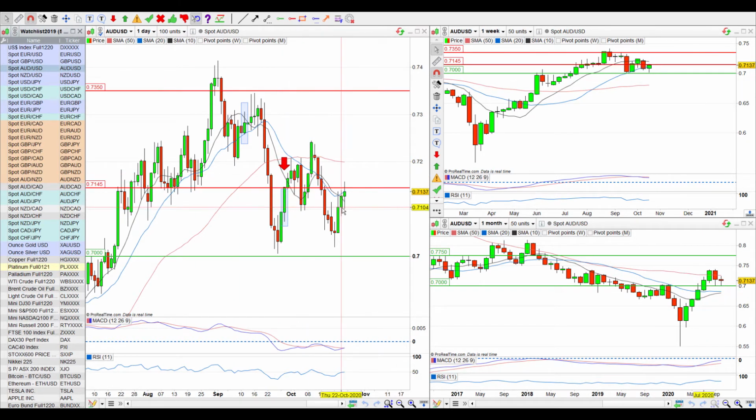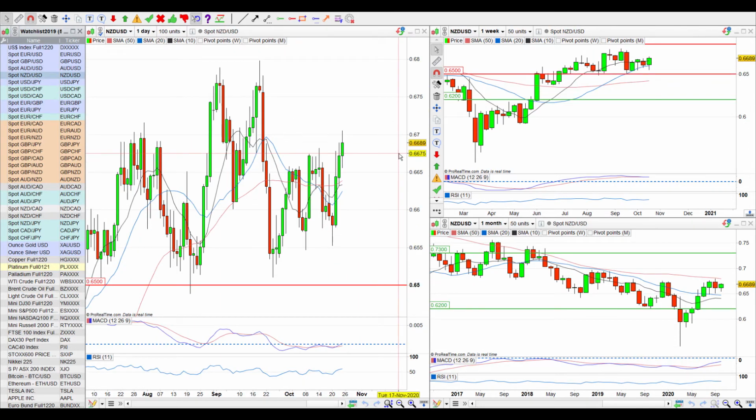So if anything, Australian dollar, US dollar, I would really keep an eye on those. I'd like to see that break below this, or ultimately break above these previous highs, but that is certainly one I'm going to be cautious of.